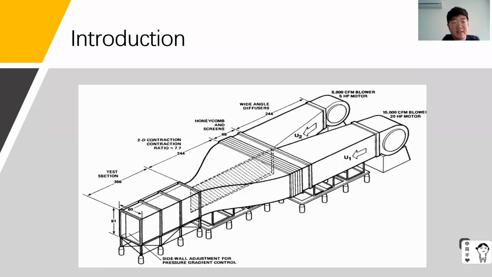The first part is the introduction. The turbulent mixing layer has been widely studied over the years, both in experiments and computations. It plays an important role in many engineering applications. They govern the rate of mixing in combustion. They are also responsible for most of the noise generated by propulsion systems.